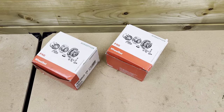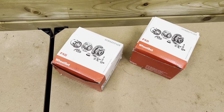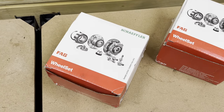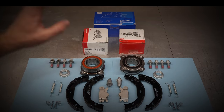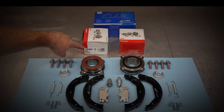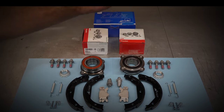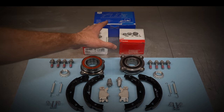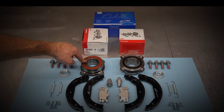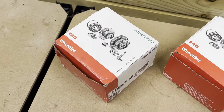All right, so now time to address the wheel bearings. Wait a minute, I've seen these before. OE FAG wheel bearings, but be careful here. There have been reports of FAG and this company here, Schaeffler, switching their production to China. And those wheel bearings, they last about 4 to 5 minutes, so don't use them. These are still OE high quality bearings made in Slovakia.